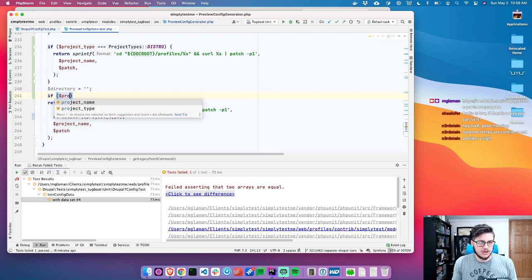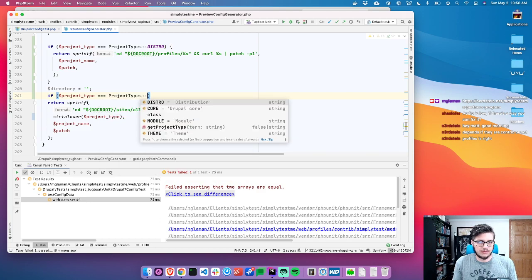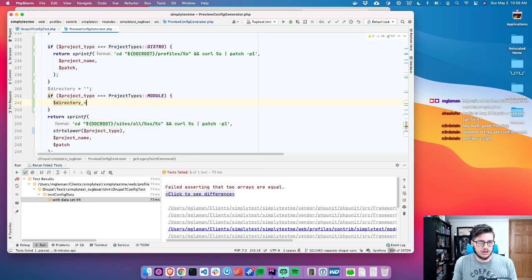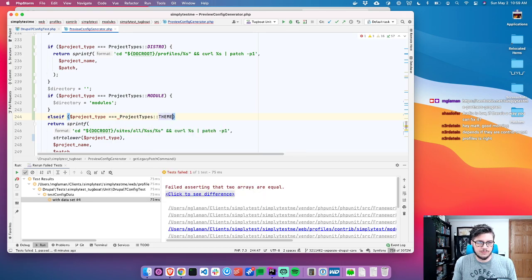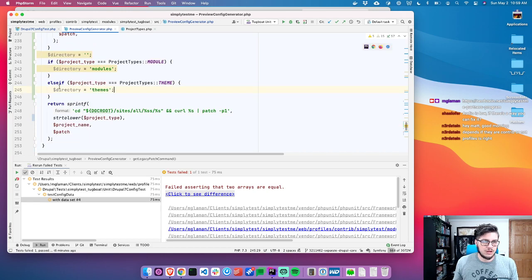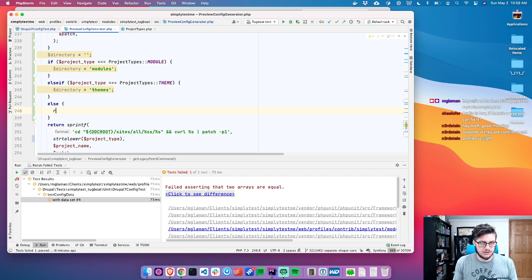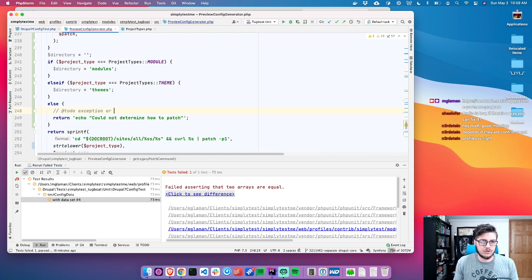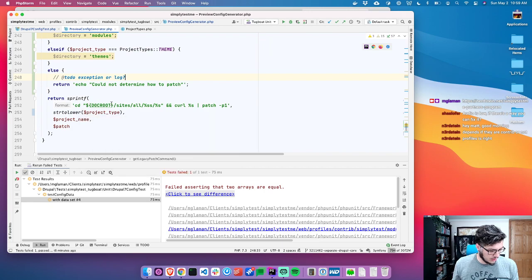So if project type is equal to project types module, directory equals modules, else if project type is equal to project types theme, directory equals themes, else, instead of throwing an exception for now, we'll just print something to the build log.